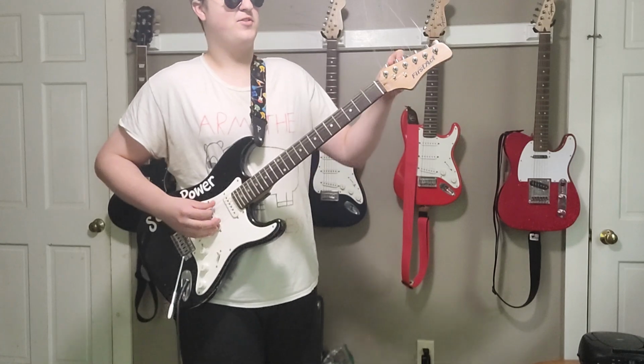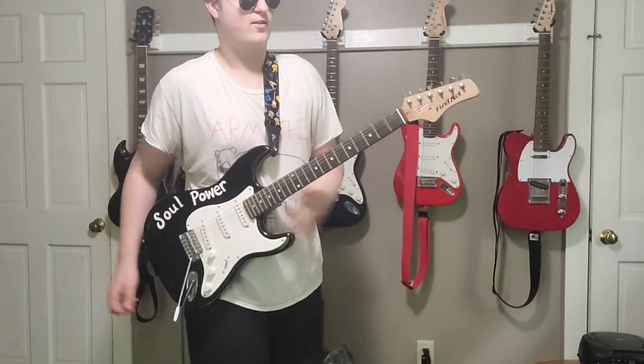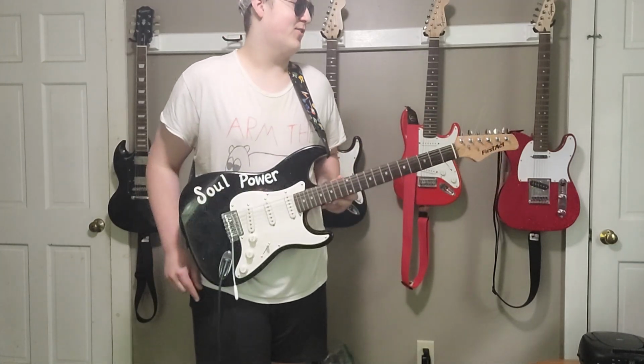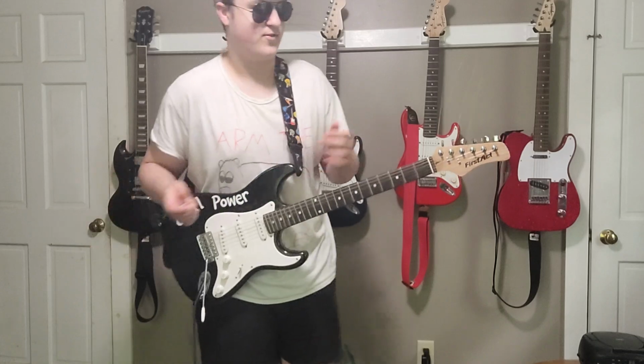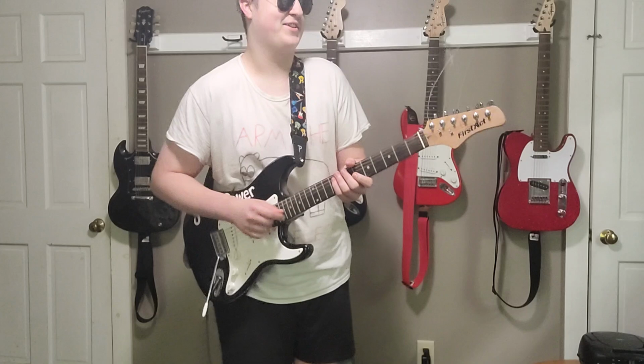Still not quite in tune. To be fair, this is an older guitar anyway, but it's a free guitar regardless of condition. You're getting it for free. It did not have the full set of 6 strings when I got it.